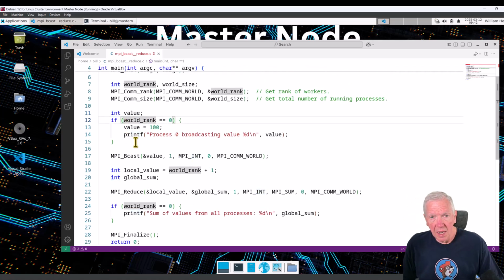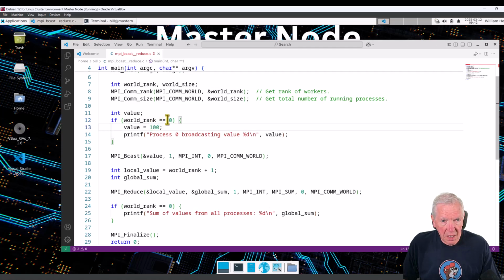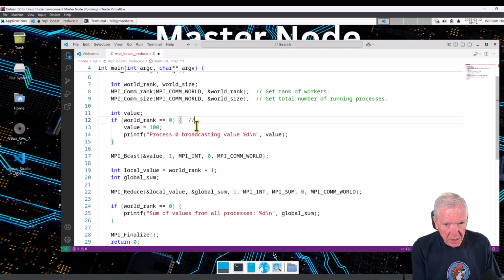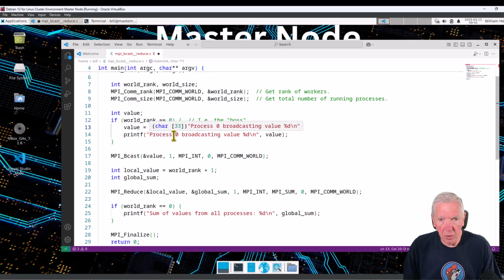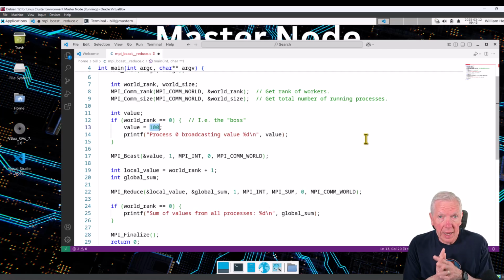So look at this if statement. The if statement says if world rank is equal to 0, I'll put a comment here, i.e. the boss, that means that we're going to give value the number of 100. Now what doesn't it mean? Well, it means that if I am rank 2 or 1, I don't get this value.